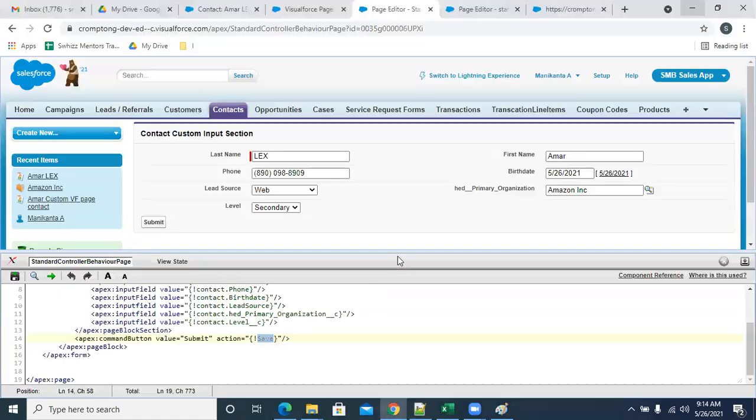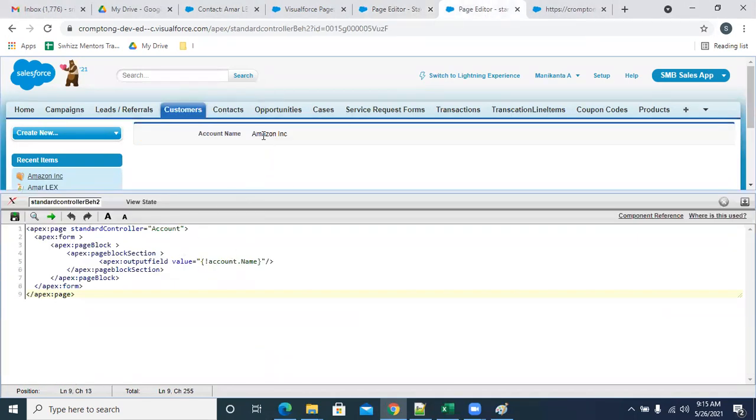Standard behavior means save functionality comes under standard behavior. Look and feel means these colors and coding part. Okay. That always comes under look and feel. Standard behavior means the save is a standard behavior, like cancel, previous, next. So like this, it will be there. Wait for the time being, we will get it. All these things are going to be touched. Today, we are going to tell you the greatness of the standard controller. So now, I can also pass an ID as a part of the standard controller to your Visualforce pages.